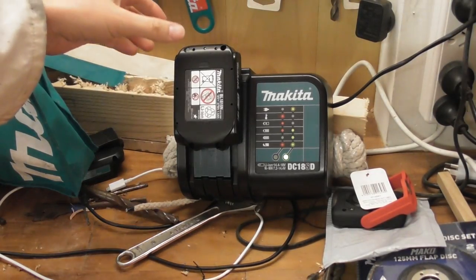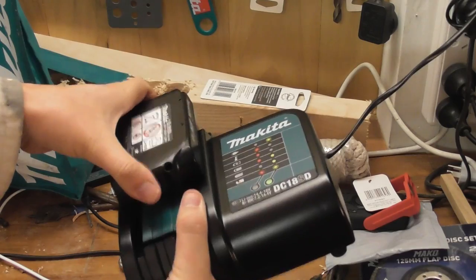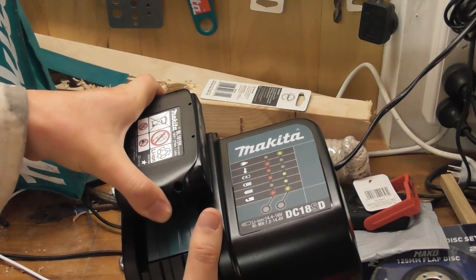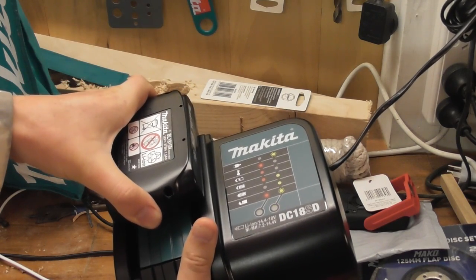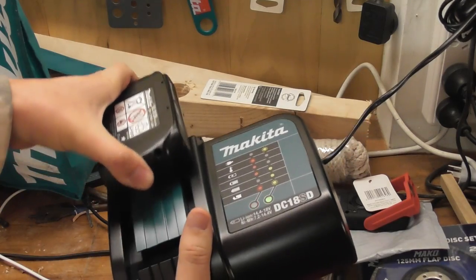Not sure if these standard chargers make the noise either. Let's see if they have different tunes. No. No tune. Doesn't sing like the other one.